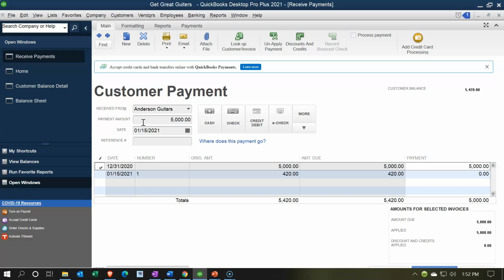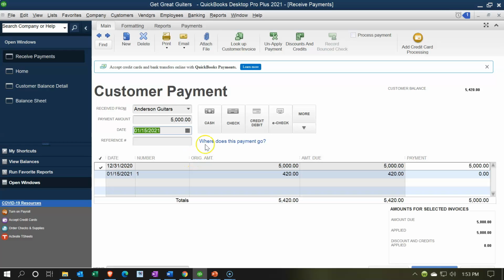If we got some payment other than the full 5,000 and we're applying it to this invoice, then we'd put something lower than 5,000 and we would still have an outstanding balance. In other words, if this was like 4,000 that we got paid for that invoice, then we'd still have an amount due, right? The amount due was 5,000, the amount applied 4,000, and we'd still have the amount outstanding. So I'm going to bring this back up to 5,000 here. And so there we have it.